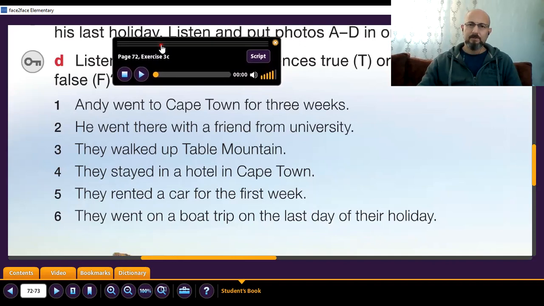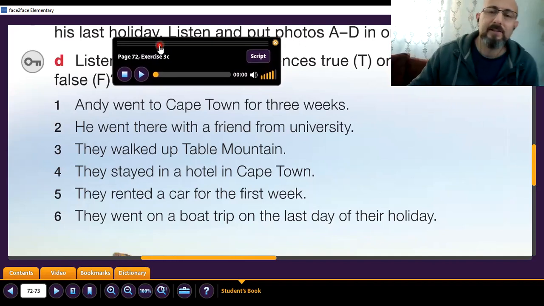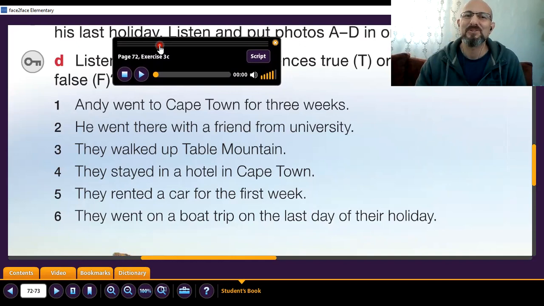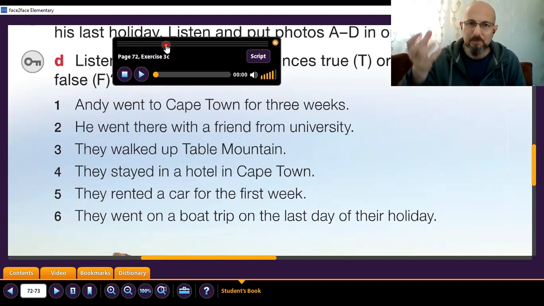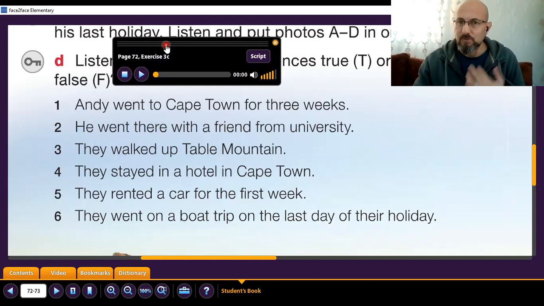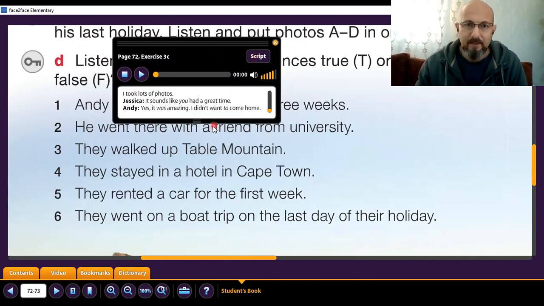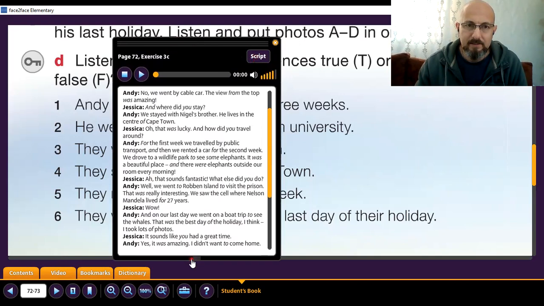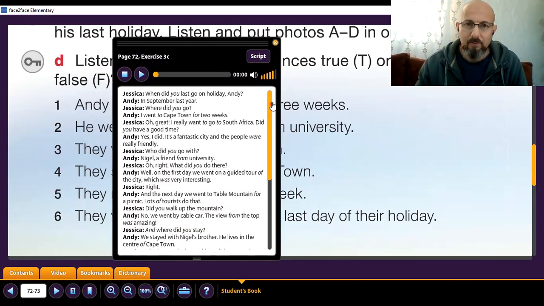Some students would like to listen and read. Some of the students told me that we need to see the script. Okay, it's a good idea, guys, and I really appreciate that you want to improve your language and you want to do something more. So I'm gonna just open it like this, guys. Okay, and now you can listen again and read, so you can practice reading and listening. This is a very, very good way, guys. Okay, yeah, if you don't have the book.